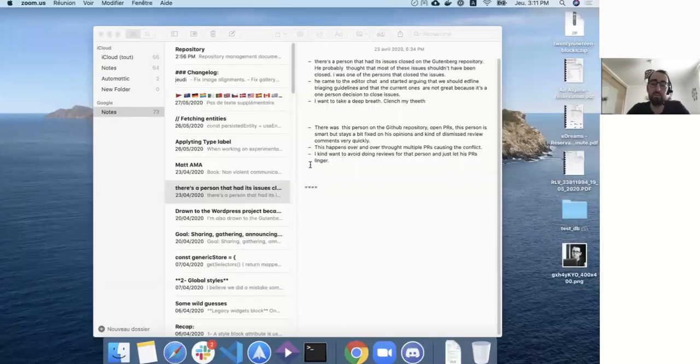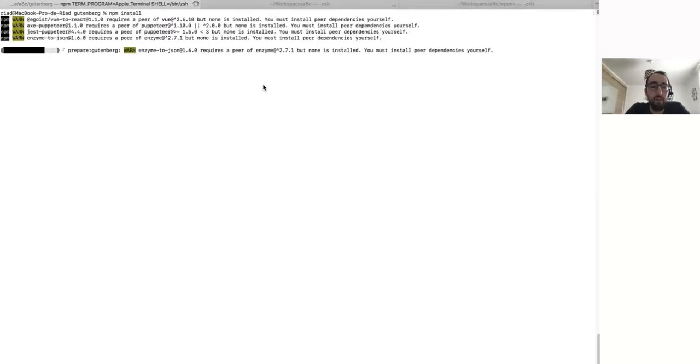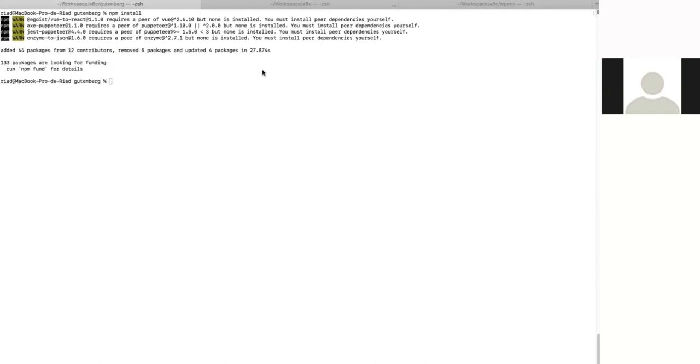So I told you, after cloning, the first thing to do is to install the dependencies. You do so by running the npm install command. It might take like 2 or 3 minutes. Same thing here, I already did that, so it's quicker for me, but it might take some minutes. I have poor bandwidth here, so even if I already have the dependencies there, it takes a minute. So now I have everything installed and ready.